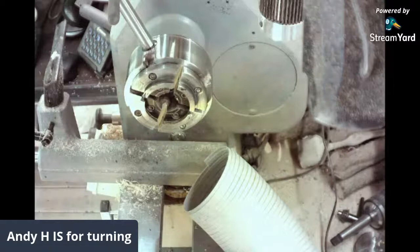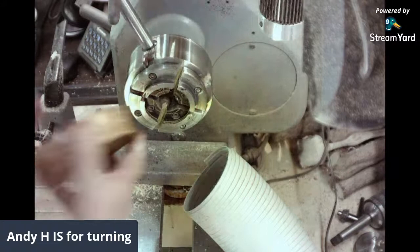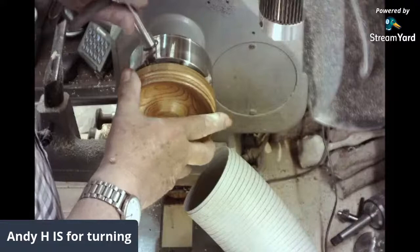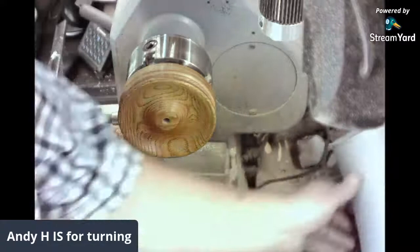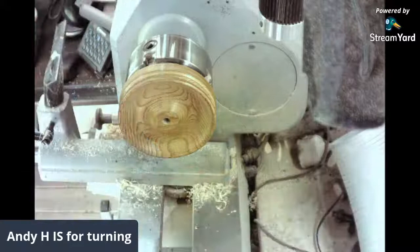Oh, no, I didn't do it. I didn't drill that hole out, did I? It's a very untidy hole if you leave it. Oh, let's get rid of that. If you leave it with the thread in there, it's a very untidy hole. I can't be doing with untidy holes. So we'll chuck that in there.